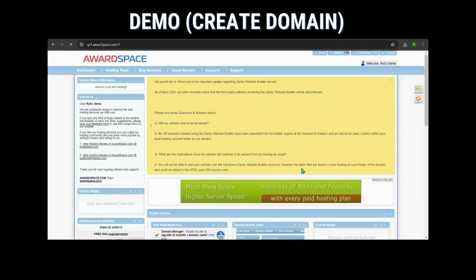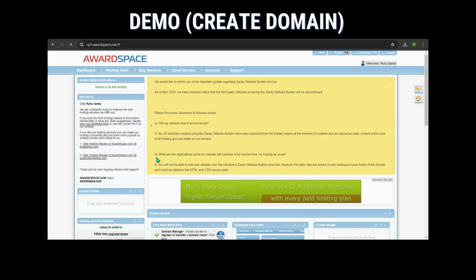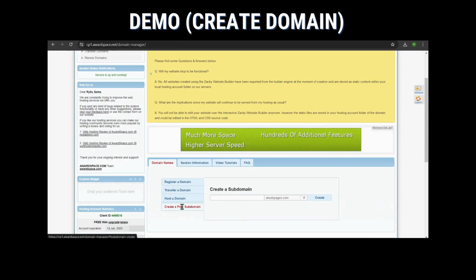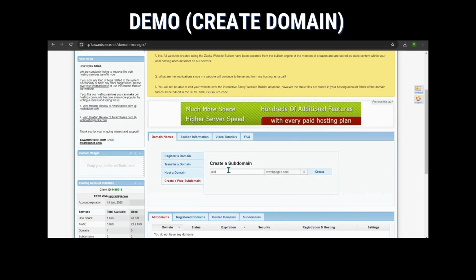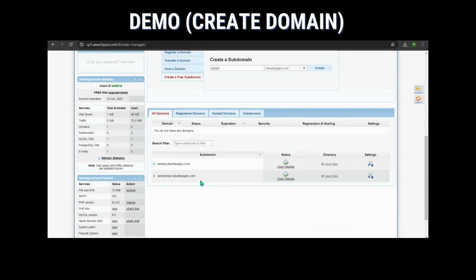After you have logged in, go over to hosting tools, select the main manager. Now scroll down, click create a free subdomain, and put whatever name you want.